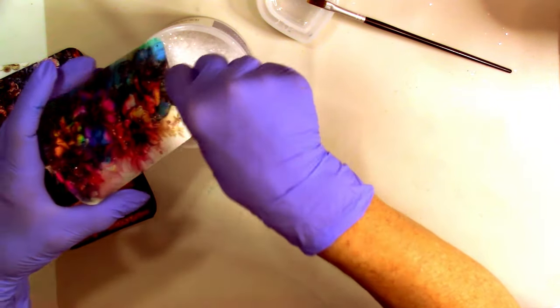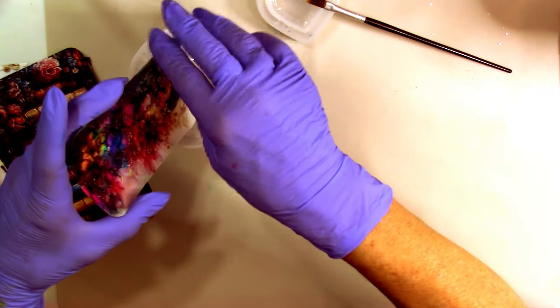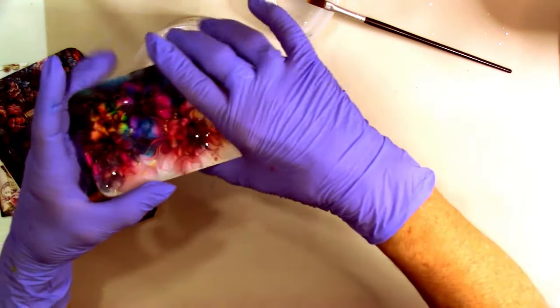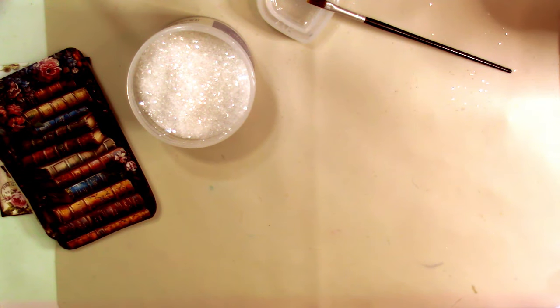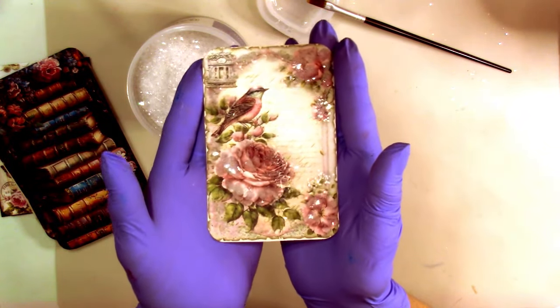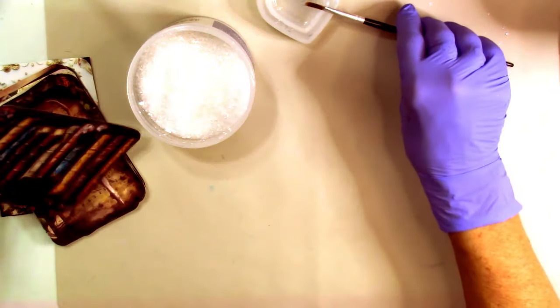And I just saw a couple of nice little chunks fall there, but they fell back into the jar. And tap it down. Get the edges. I don't think there's anything on the edges because I didn't paint the edges. Okay, now here's our bird. Look at that. Can you believe that, you guys? Isn't that gorgeous? So that's one done.